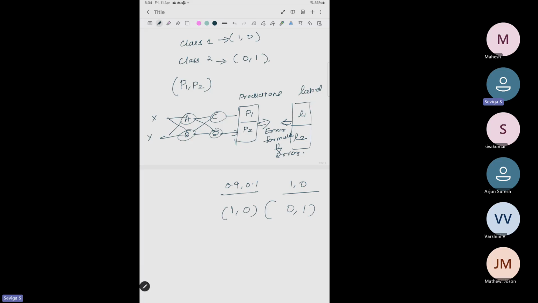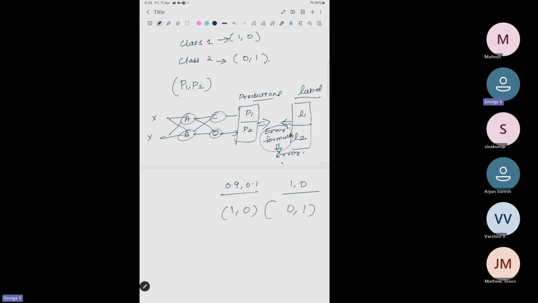There are a lot of error formulas in the libraries for calculating errors. If you are building a network to classify inputs into several categories, there is one type of error formula. There is another type of formula for predicting the next value in a sequence, and another if you are trying to match the output of some other network. So based on what you want to do, there are different kinds of error formulas, and you can use those here to calculate the error from the predictions and the label.